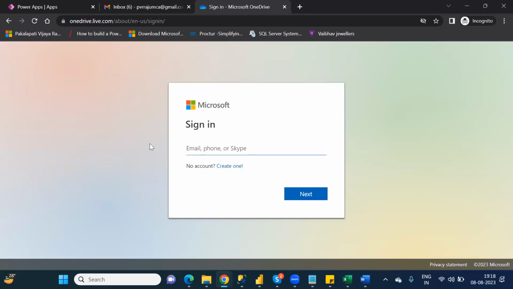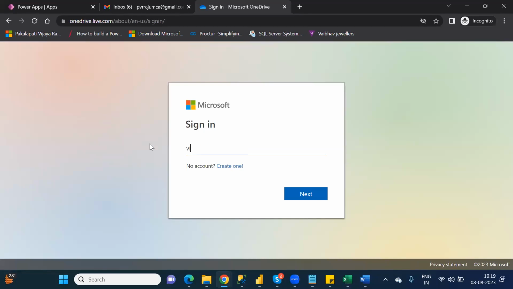Once again. Like when you are connecting with Skype or anything, you are giving credentials and your login, right? Use the same credentials for OneDrive. Understand?